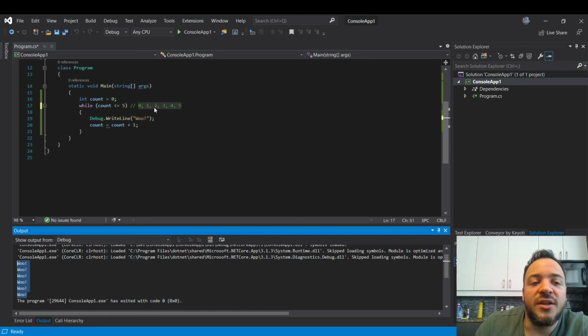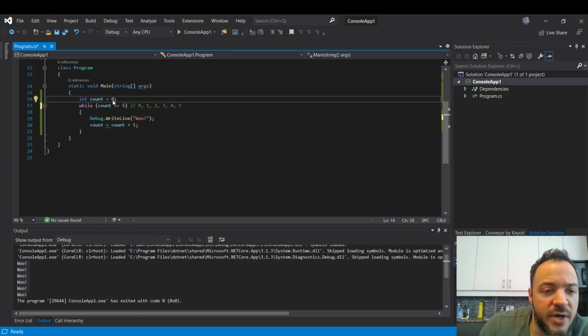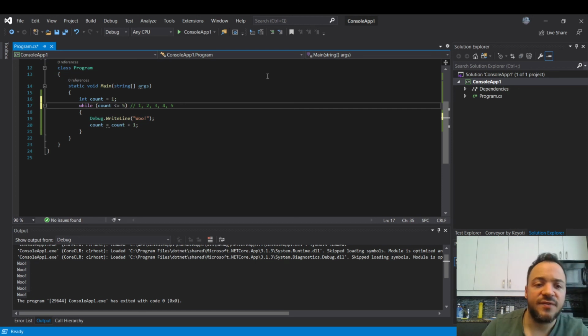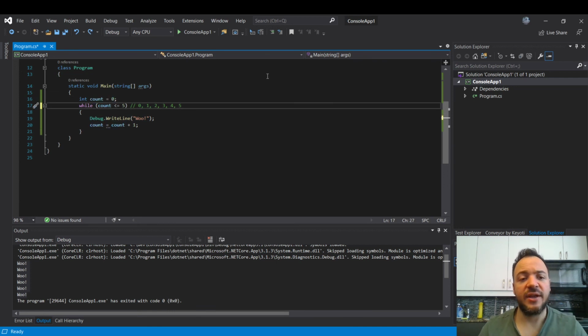We only want it to go 5 times. It looks like we're counting up to 5, but we either need to start at 1, right? Because then we're not going to have this number anymore. We'll start at 1. That's 5 numbers now. 1, 2, 3, 4, 5. We can do that. Or we start counting at 0. And in programming, in almost every language, you usually count from 0. It's just a common thing. It's not common for most people, but for people programming, you count from 0.